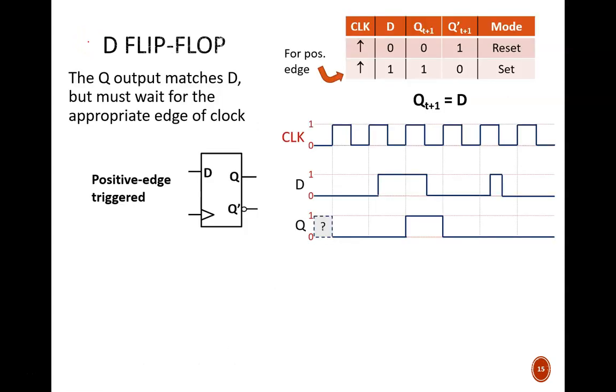D flip-flops, like D latches, have a very simple instruction command. The output Q will simply take on the input D value, but it must wait until the appropriate edge of a clock pulse occurs. First, we see a positive edge-triggered D flip-flop. Its characteristic table is shown up top. Note that I am careful to not say truth table. Truth tables should be used for combinational circuits, not sequential circuits. In this characteristic table, the inputs are the clock behavior and the D command. The outputs of the flip-flop are Q and Q', which are always complements of each other. The subscript is important. It is written as T plus 1. This should be interpreted with the phrase, at the next clock pulse. In this case, that is the next positive edge, because of the up arrows in the clock column. The subscripts express the heart of flip-flops. We provide the instructions now, but they are not processed until the next clock pulse.